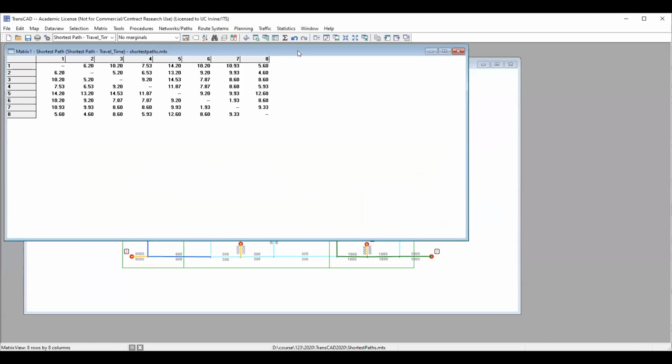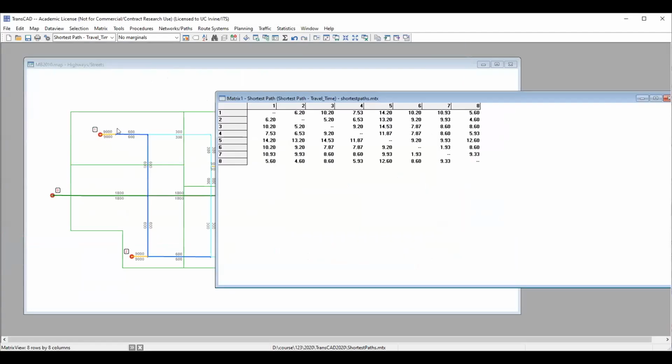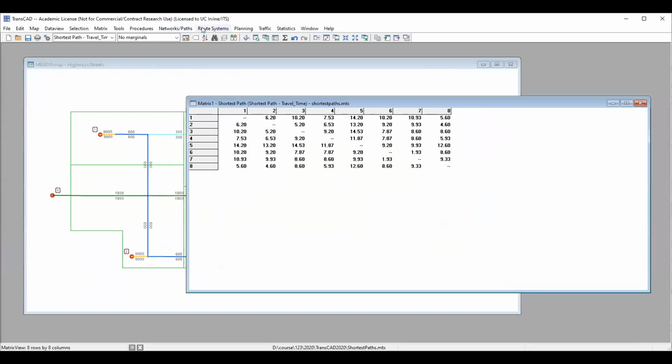If your network is wrong and you didn't combine the two nodes here, as in my tip says, then you will see zone 1 is isolated from all other zones. You will see that. So this is the shortest path we have.